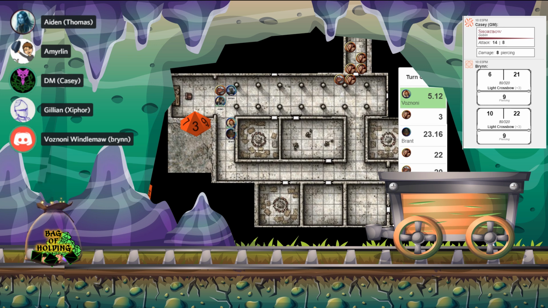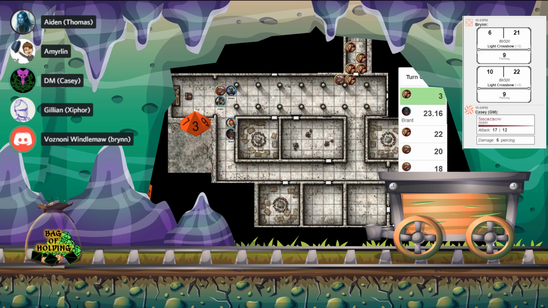But Vaz, yes, you look down, you see that Brant seems to be stabilizing on their own. You turn, fire the crossbow, but just not quite. From across the way, you hear twang, twang, twang, twang. Arrows raining all over the place except into kobolds. And then finally, the kobold falls. And Brant, I do need to ask you for another death saving throw. You can do it.